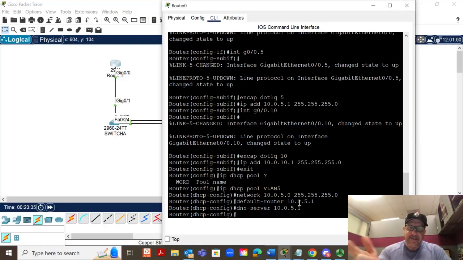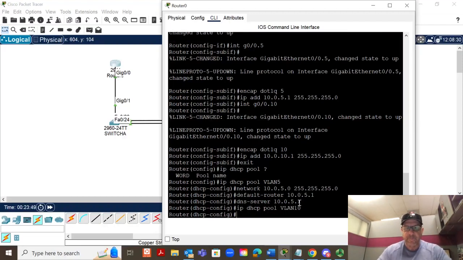Okay. Second step is create the second pool for VLAN 10. So we type IP DHCP pool. The name we're going to give it is VLAN 10, and we're going to press enter. And we're going to specify the network. We're going to type network 10.0.10.0, 255.255.255.0.